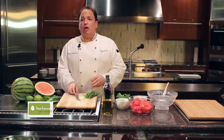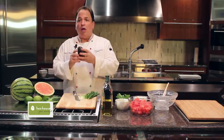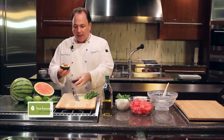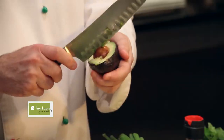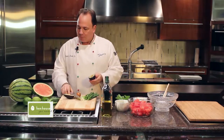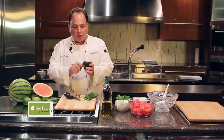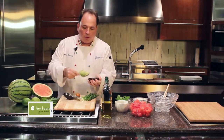I also have a nice little trick because we're going to add some avocados to this. Get an avocado, cut it in half, split it, and all you have to do is get that knife and just hit it one time and twist it. And look, the pit comes right out. Now all you do is just scoop it, and there you have it — a simple solution to an avocado.